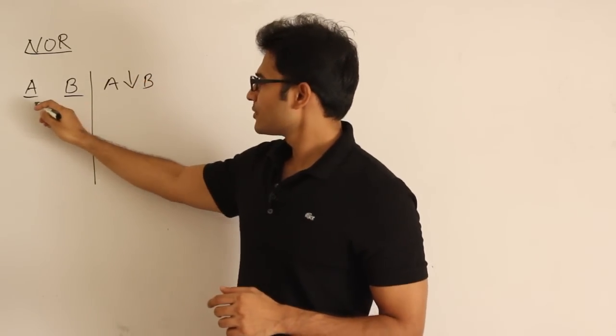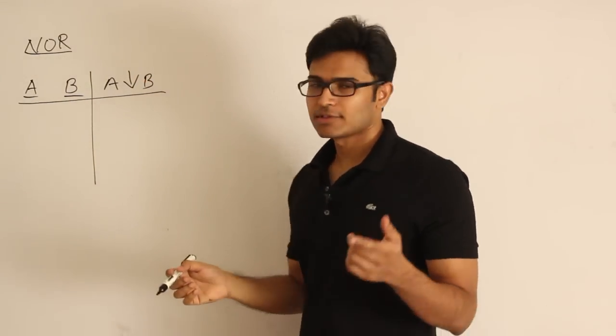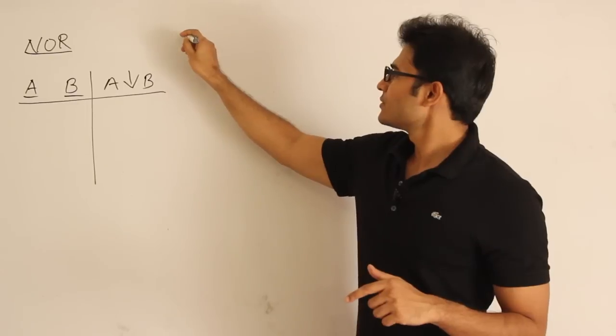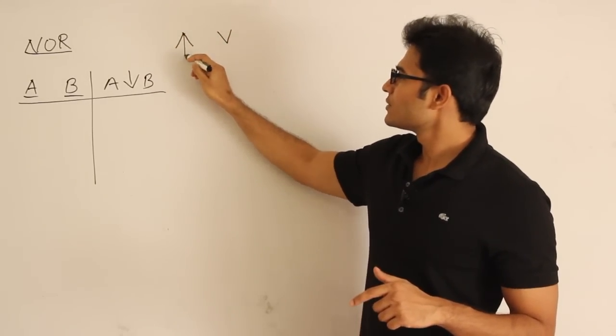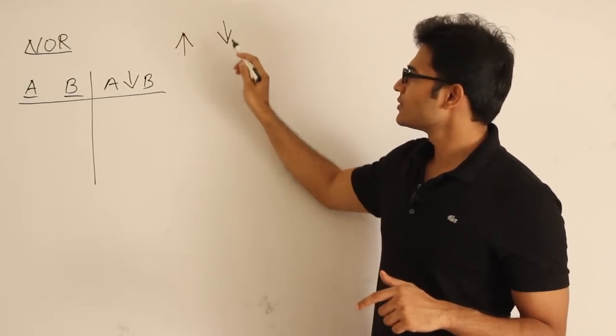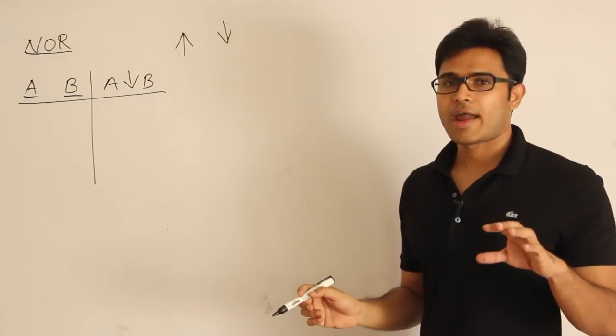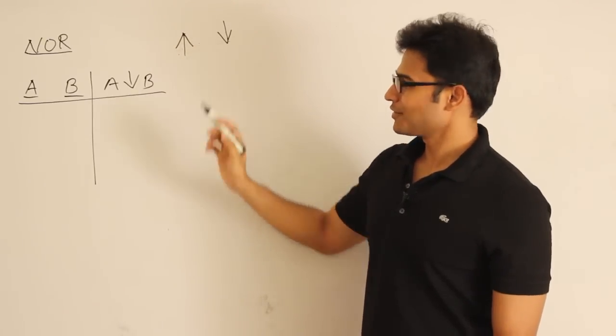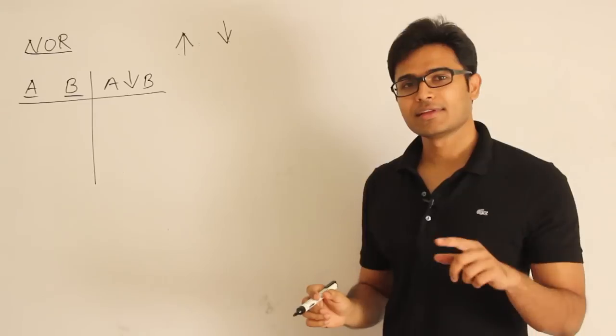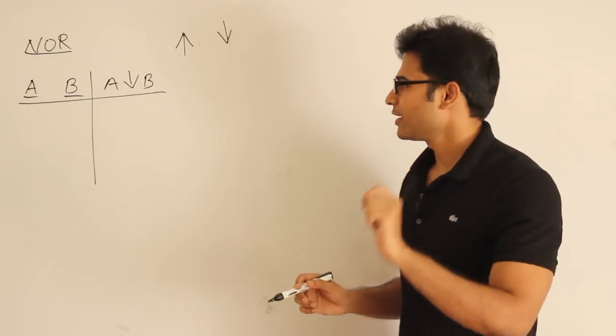See how to remember what the representation is. You know that AND is represented like this and OR is represented like this, right? And now if you put this, it is nothing but NAND, and if you put this, it is nothing but NOR. So AND and OR symbols are used. If you know that, then you just put a line in that.